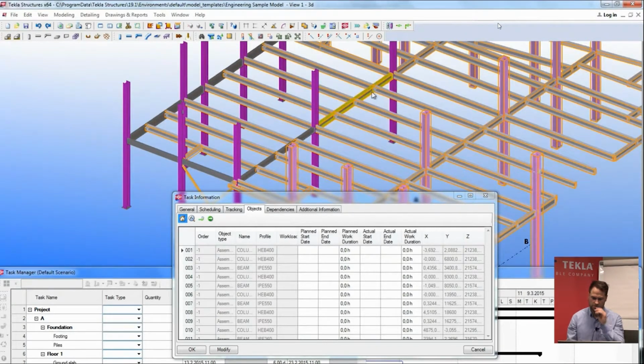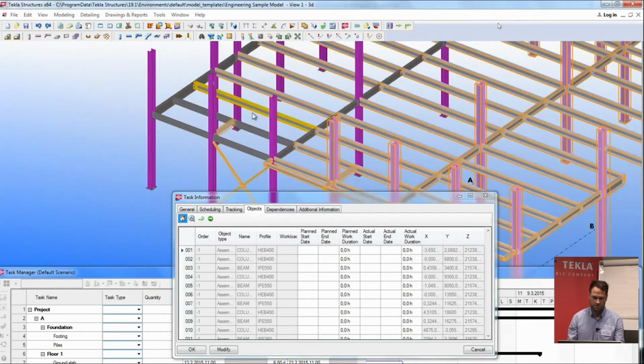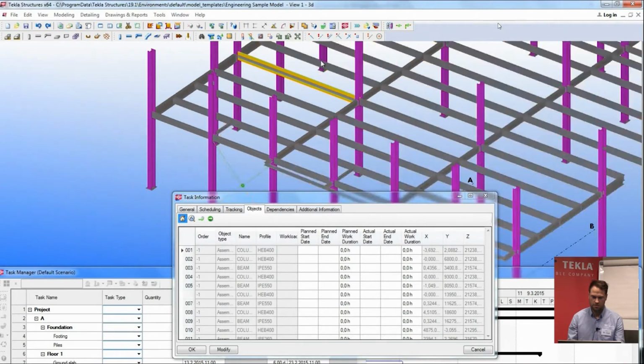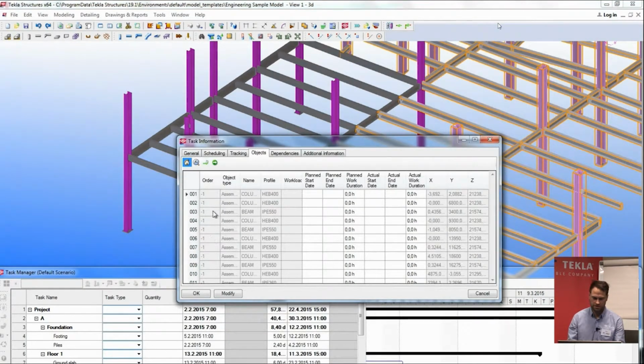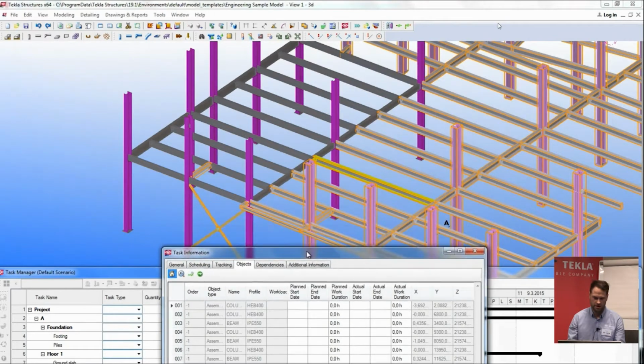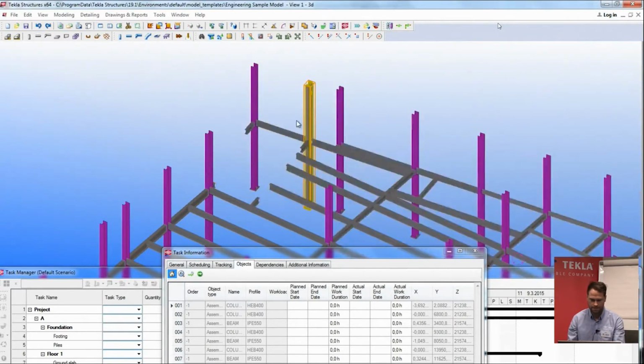Just an example. So depending on where the crane is and everything, we can start clicking the objects, and it will automatically remember the installation sequence that I defined. So let's continue from this corner, for example.